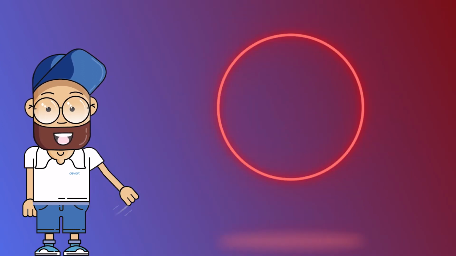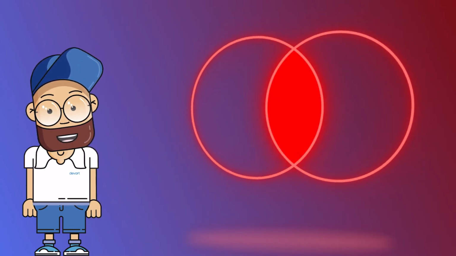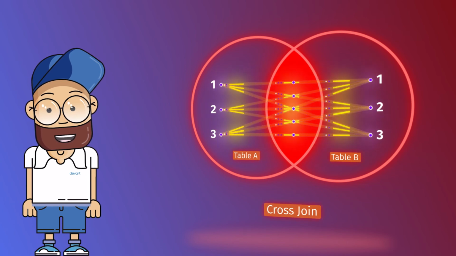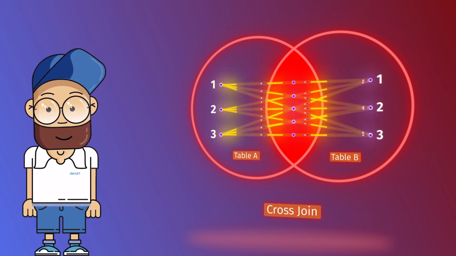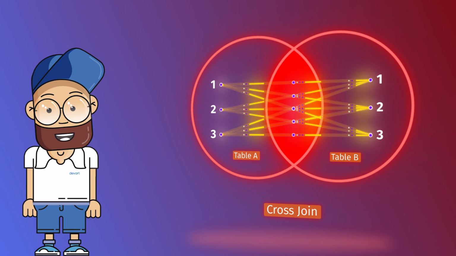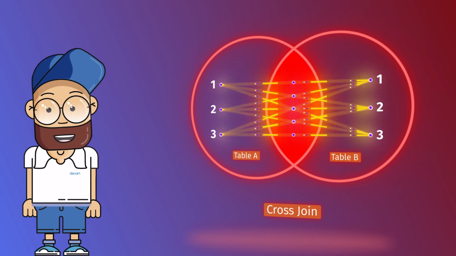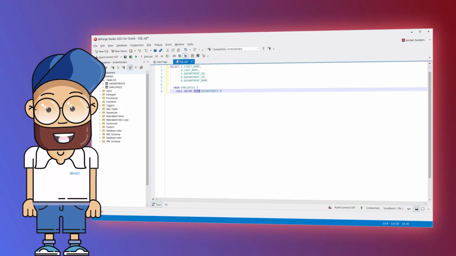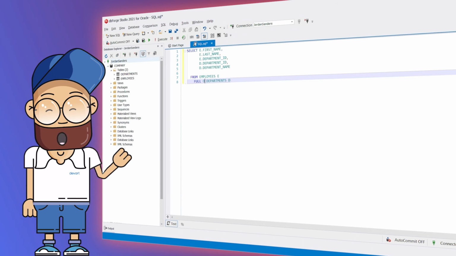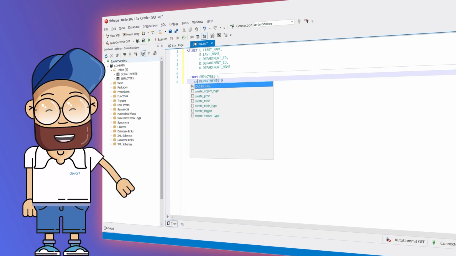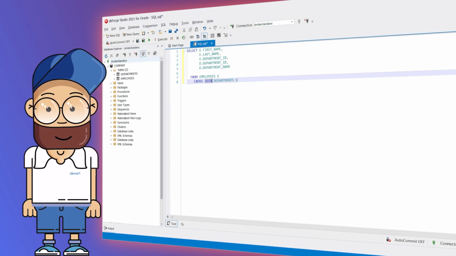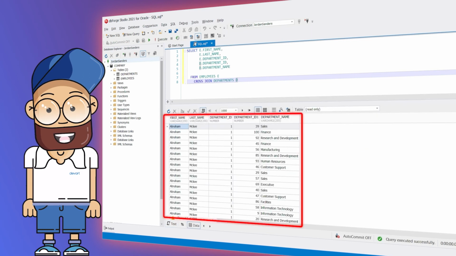The cross join in Oracle, also known as a Cartesian join, returns all combinations of rows from each table. In fact, the cross join joins every row from the first table with every row from the second table, and its result contains all combinations of records in two tables. To illustrate that, we will use dbForge Studio for Oracle to create a query to select data from two tables. Now we run the query to check the result.